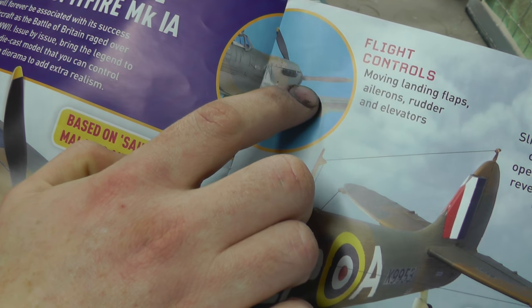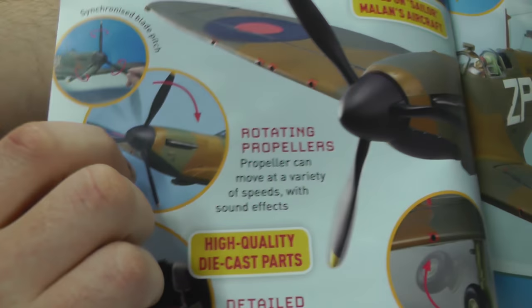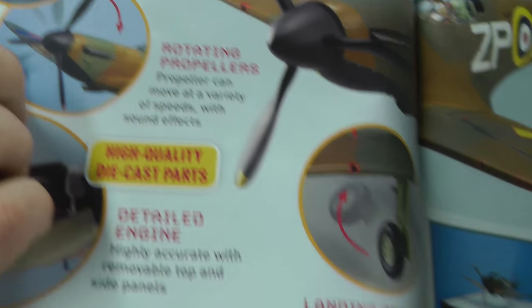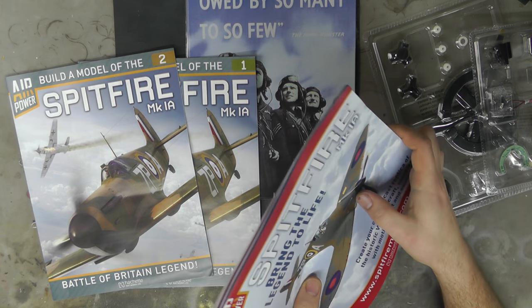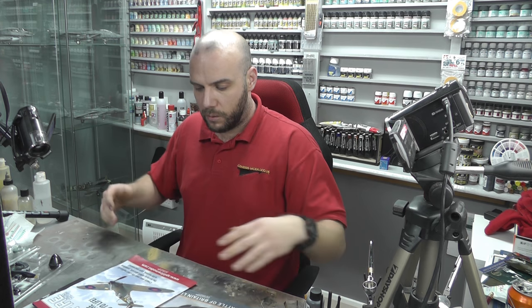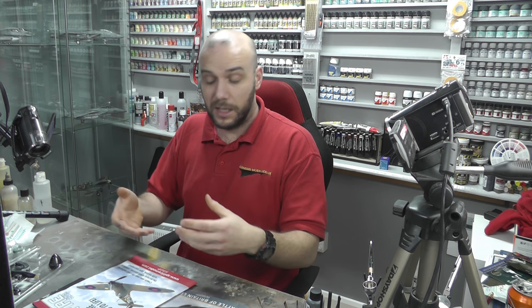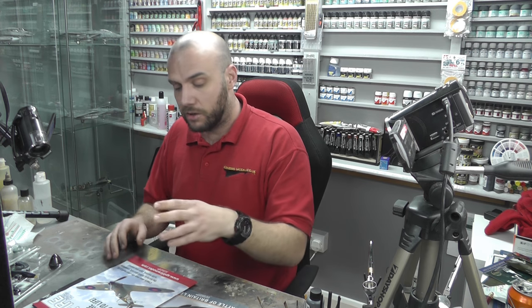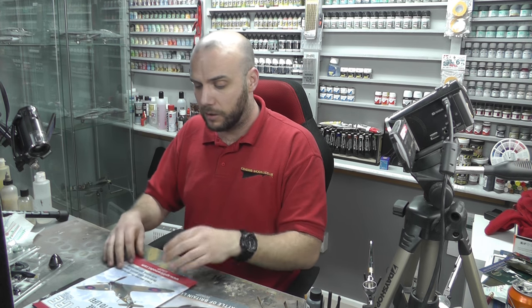you might be able to see just here, the engine cowl does have a bit of a gap going on there, and we've got another picture in where you could probably see some little gaps around the engine cowl, again a bit of a gap going on there. There's things like that which I want to maybe upgrade and make a little bit better. So maybe add magnets or something to the engine cowl, maybe make it fit a little bit better.